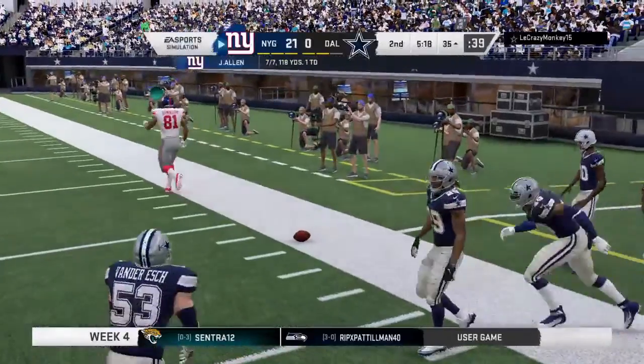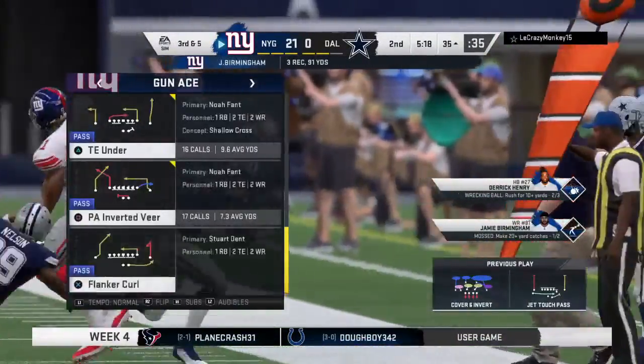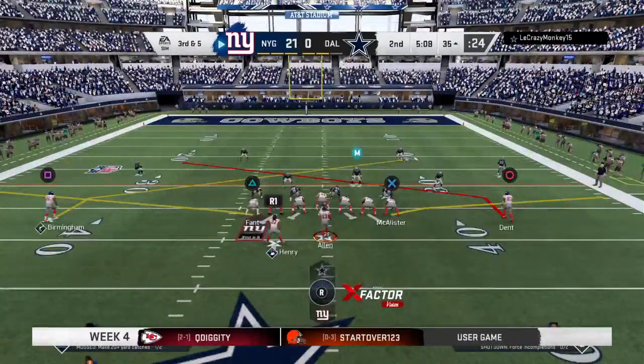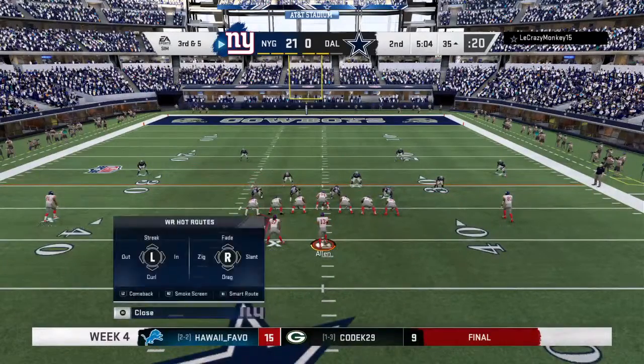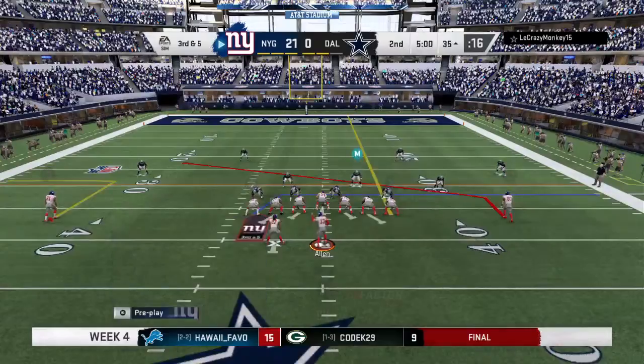And he's able to get more than half of what they needed. That brings up a 3rd and 5. That's a really good job right there. Just kept stringing that play out, pushing further and further towards the sideline. Really good fundamentals by that defense. He was trying to put his foot in the ground and turn upfield. He just couldn't. No, they really had a picket fence in front of him. No room to get upfield.